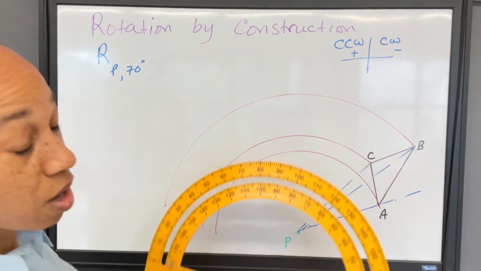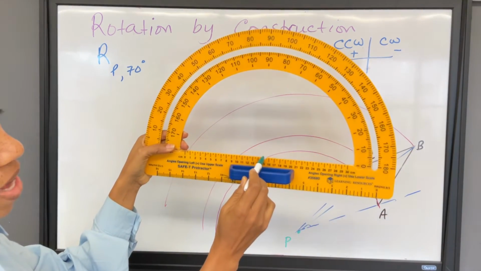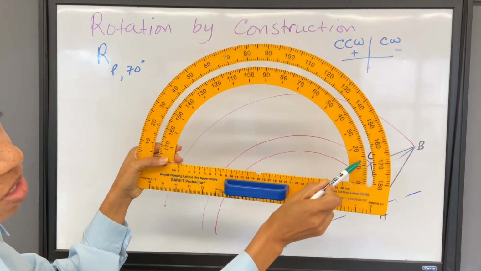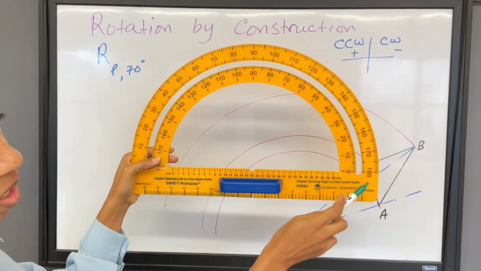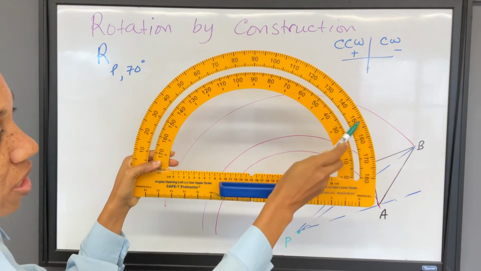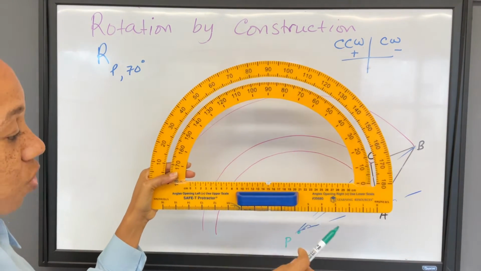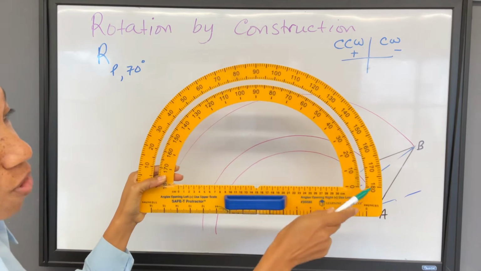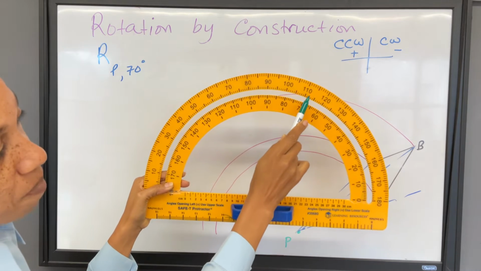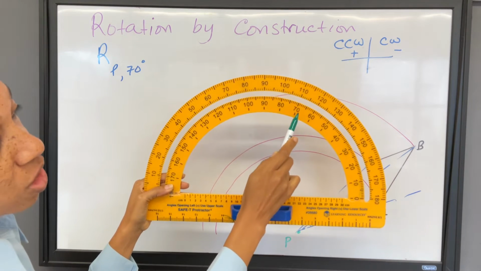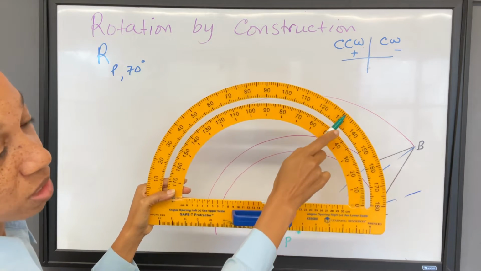Now what you'll have to do next is use my protractor. In measuring with the protractor, this is one of the things that you need to know. This is your center point right here. Notice here you have the inner numbers going from 0 up to 180. This is the number you're going to use. But on the outskirt, you have the numbers decreasing from 180 down, because the total measure of the degrees on a line is 180 degrees. So if you have to use this one, you're doing an inverse of it, because the supplement of 70 degrees is 110 degrees. So you can mark off from 110. The supplement of 50 degrees is 130 degrees.